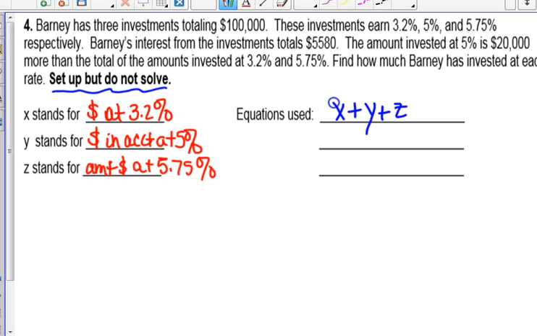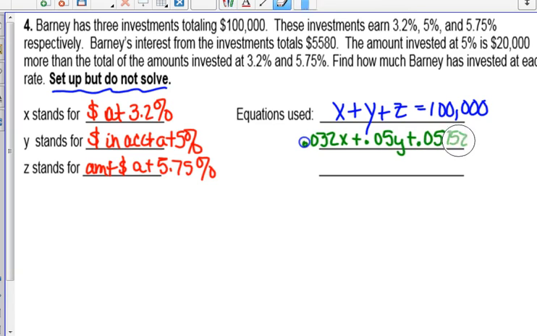Jared, can you do a different one, or is that the one you wanted to do? $100,000 total invested. Kirsten? How did that change to an eraser? That's kind of cool. No, it wasn't, but 5580. Okay. Then there's always the third one that we got to try to figure out.